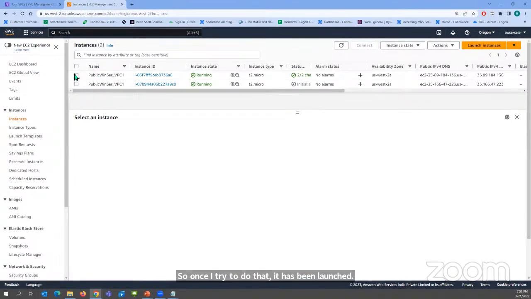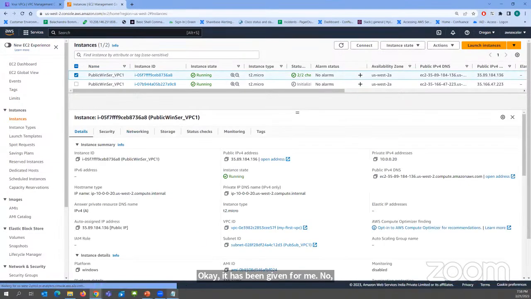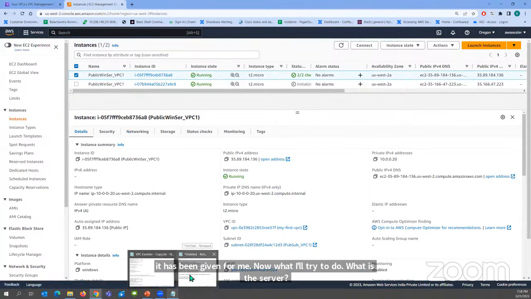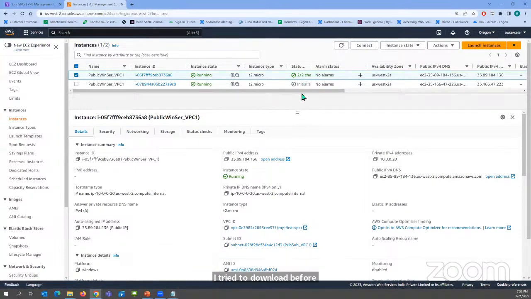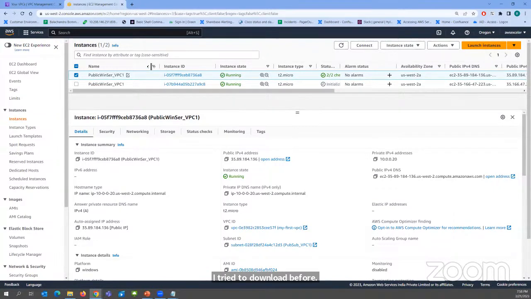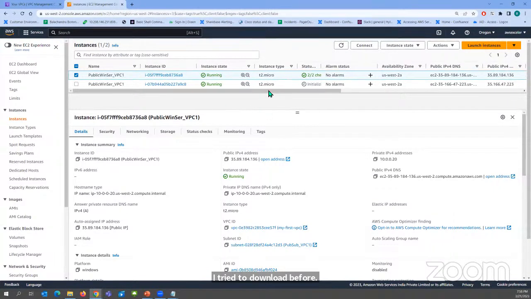Now what I'll try to do, the server I tried to download before, let me connect to this again.